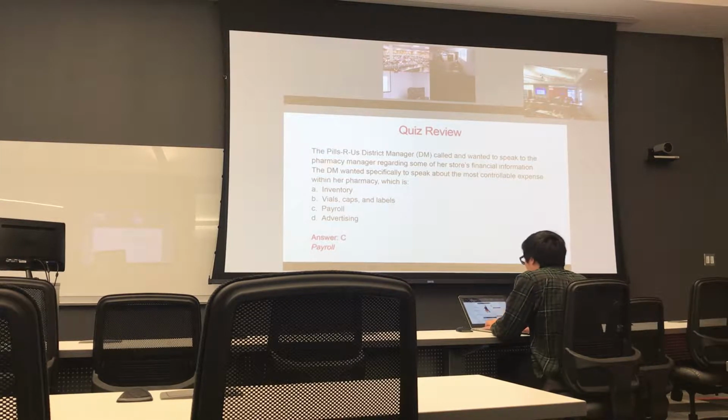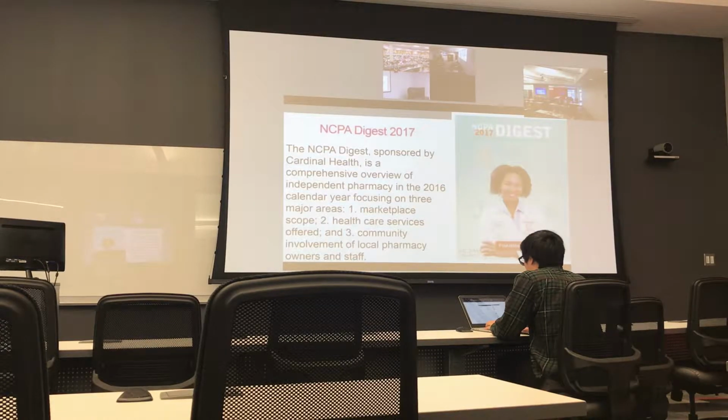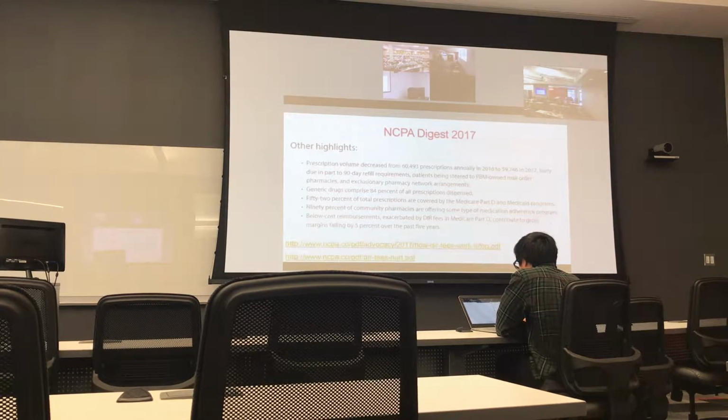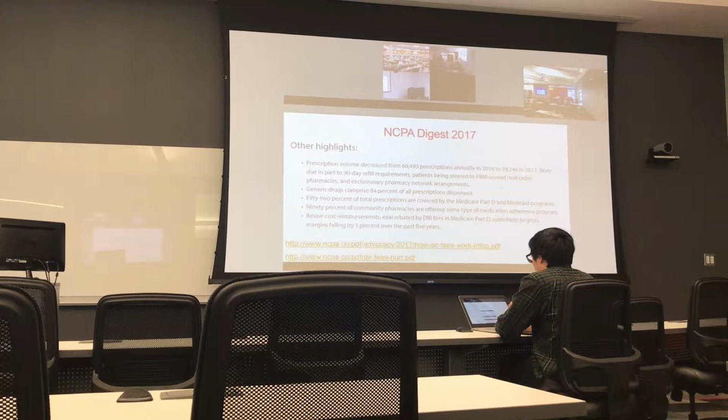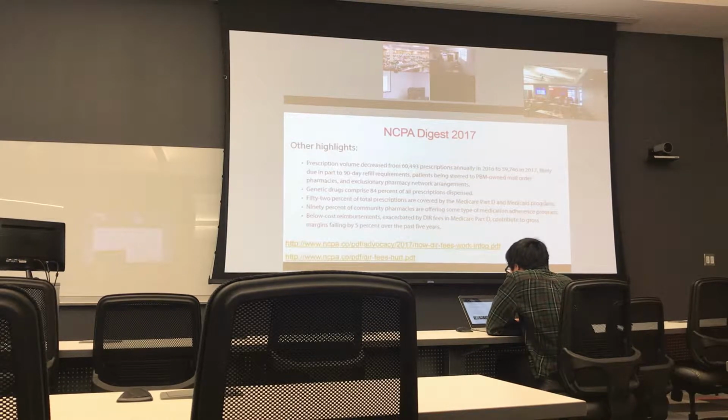So we talked a little bit about this, the NCPA Digest for the National Community Pharmacists Association, and it's put out by Cardinal Health, and it just talks about all sorts of different things. I think I have a copy up on ELC, where you can just Google and find the latest NCPA and look through it. But some of the highlights are, they talk about prescription volume decrease from 2016 to 2017.